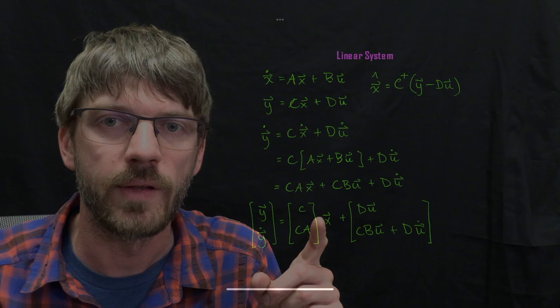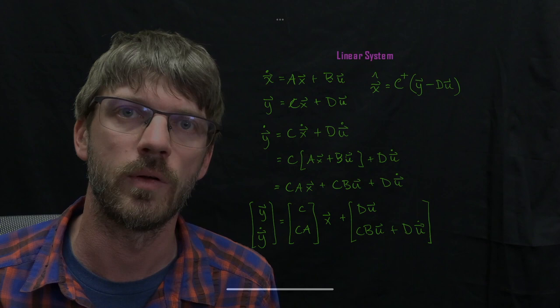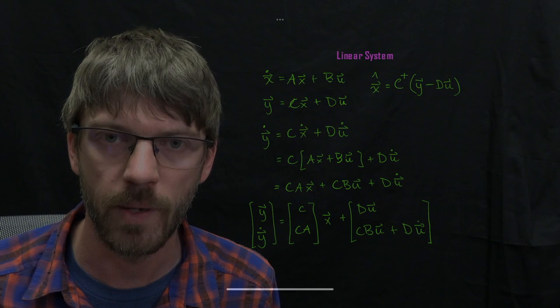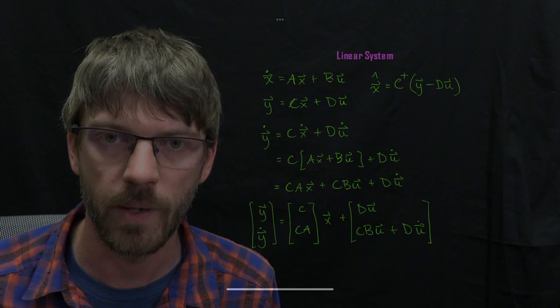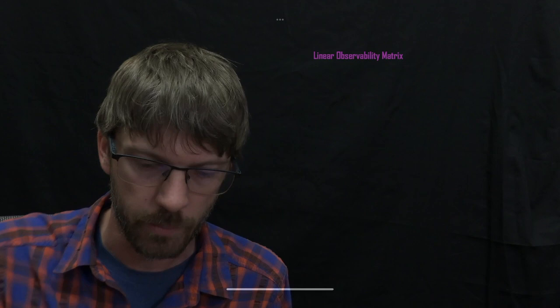So now we can rearrange this equation just like we did before, but now instead of needing C to be full rank we need this C and CA together to be full rank and we'll take the pseudo-inverse of that. If that exists then our system is observable, but if it's only full rank if you include the CA term then that means that you will have to take a derivative of the measurements somehow. Maybe that's taken care of by your estimator, but it does mean that it is in some sense a little bit more difficult to estimate the state. So this here is the observability matrix.